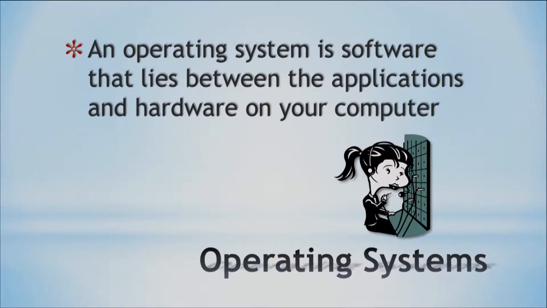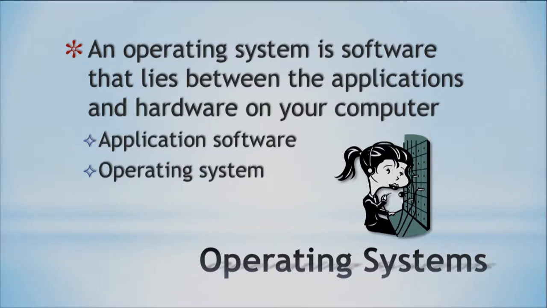An operating system is software, okay? And it's actually between the applications that are running on your computer, the programs on your computer, and the hardware on your computer. So it's the in-between. So kind of think of application software on the top. That's what you or the user is interacting with. Then application software interacts with the operating system, and then the operating system interacts with the hardware. So basically the middle person in this kind of three-layered system. So in between, yeah. All right, so what else can we call an operating system?